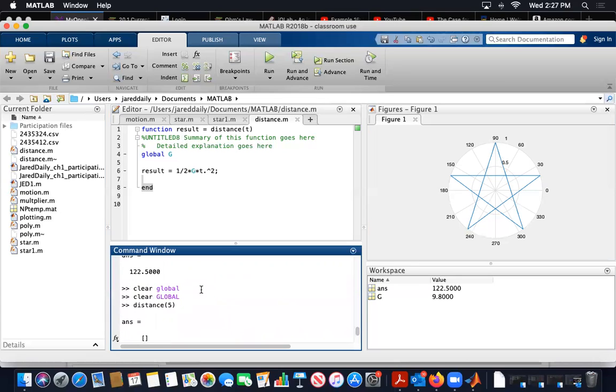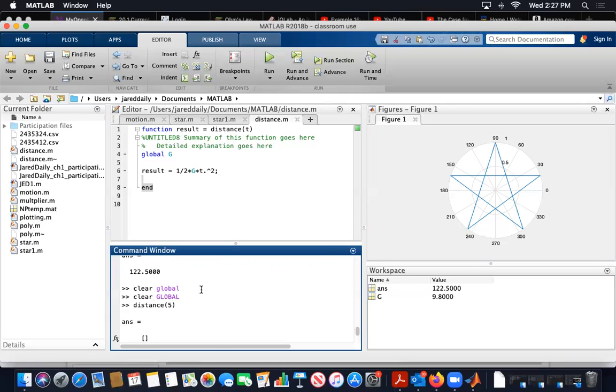And I mean, really, this is a great illustration of why global variables can be kind of touchy, because you can declare them in multiple places, you can use them in multiple places, but that is kind of like a double-edged sword, because then MATLAB starts to get confused, the programming starts to get confused, but it can be useful.